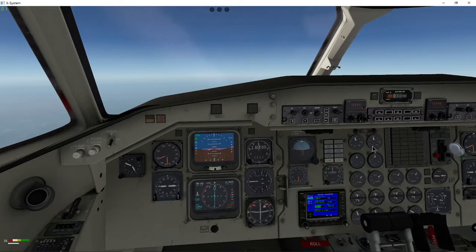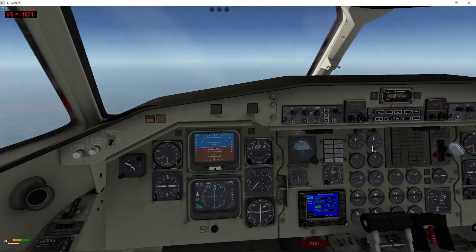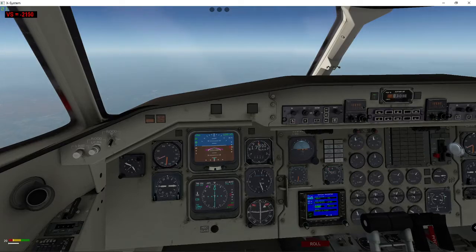Speed, and vertical speed goes down to, I'm going to take it down to 2,000. Still probably not enough. I have a sneaky feeling I'm probably going to have to do a vector out. Left it too long to do the descent. We're not going to make it down to 3,000 here.